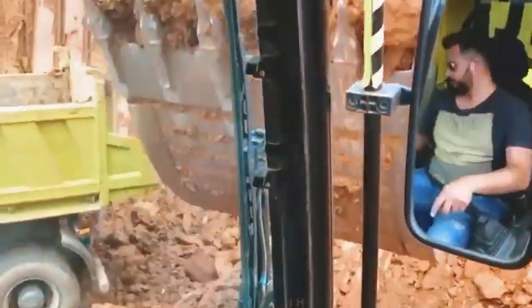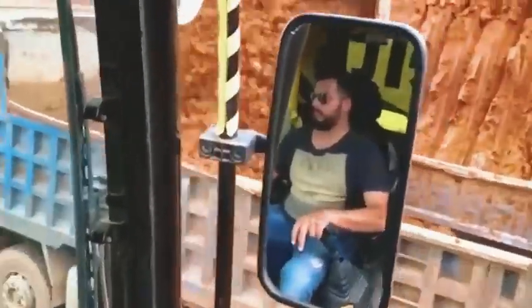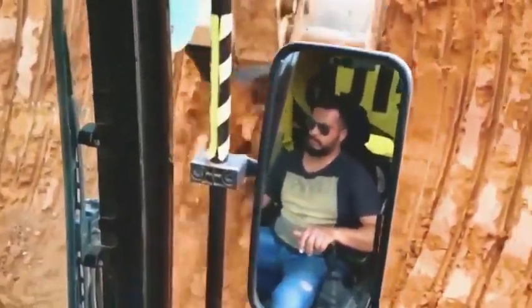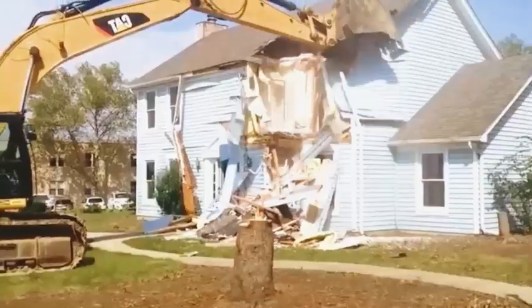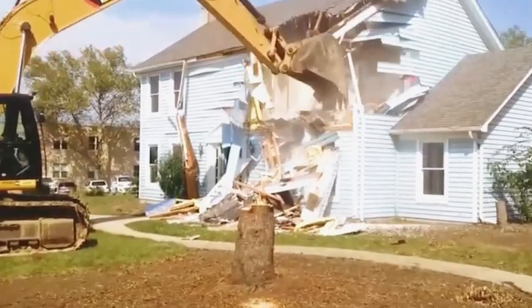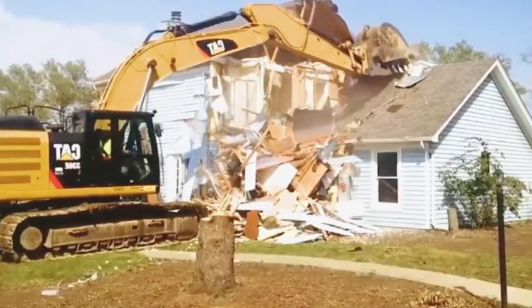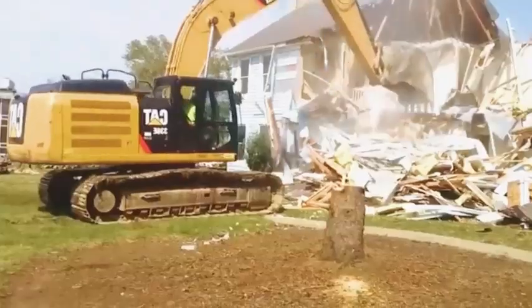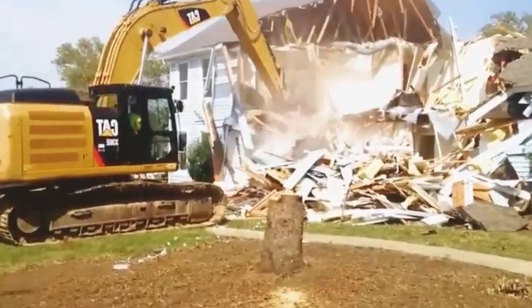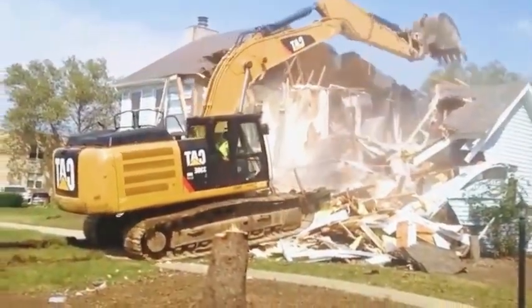See how easy and smooth it is to operate these machines. Next, we'll introduce you to the machines used for demolition when a building is no longer in use or undergoing new construction. Excavators have another important role to play. Watch as a house is quickly being demolished — the material used wasn't brick or concrete, making the demolition process quite easy. With a great combination of traction and the weight of an iron ball suspended on a cable connected to the crane head, controlled by another rope on the ground, each collision breaks the concrete blocks.